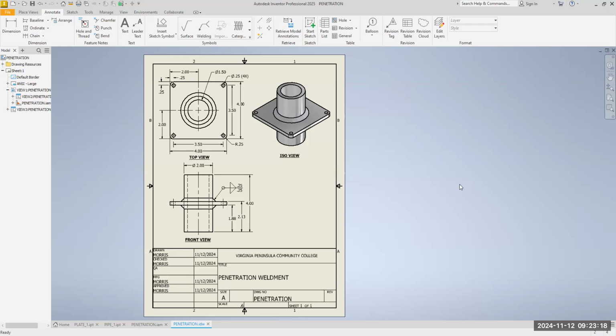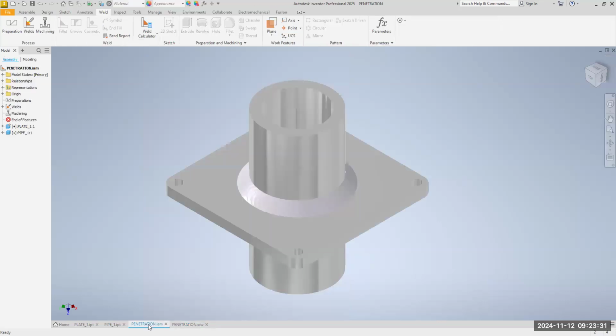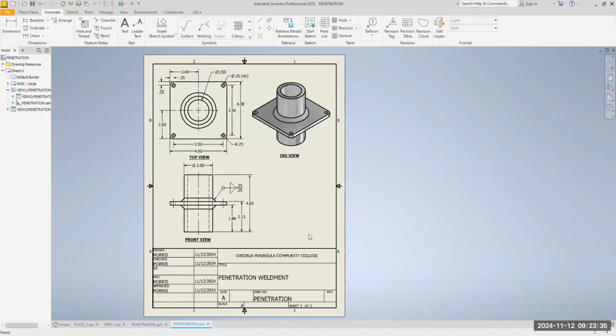All right. I do want your DWG though. So you're going to have 3 submittals here. You're going to have your PNG, you're going to have your PDF of your IDW, and you're going to have your DWG. Now that means I have to open up your drawing file using AutoCAD. That's okay. This is a one-time thing.